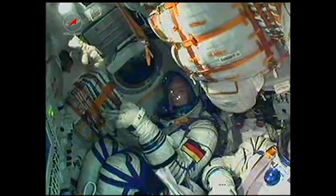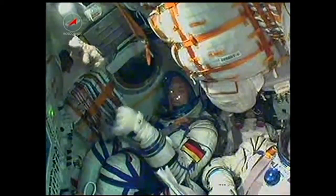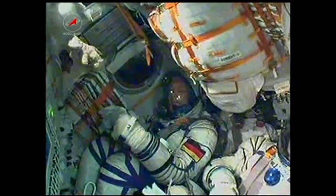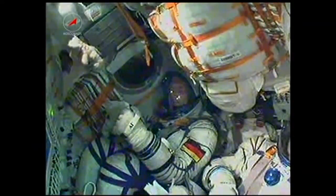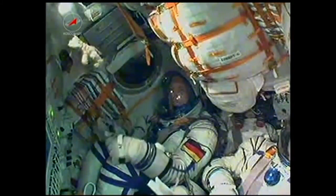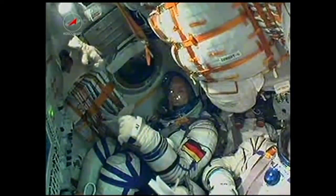The stage is going to continue to burn until about the four minute, 43 second mark. The Soyuz uses what's called a hot staging technique, so the third stage will ignite while the second stage is still burning. That's why the Soyuz has that small open area in between the second and third stages.